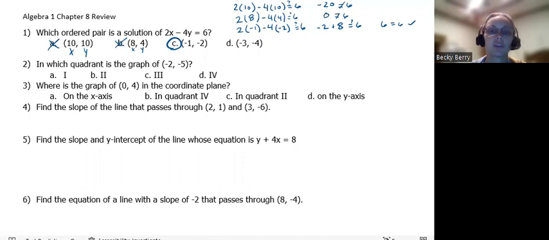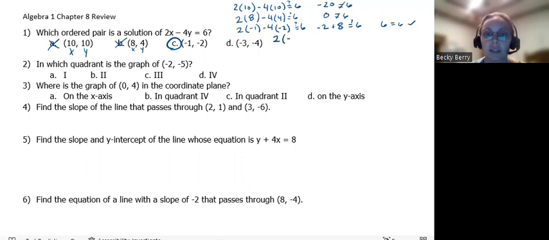When you're doing multiple choice, you might as well try the last one if you have enough time. So on a standardized test, if you find the right solution, I would circle it, and then you can go back and check it if you have enough time. On a test where you have unlimited time, just go ahead and do it right now.